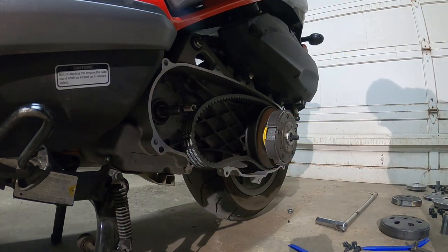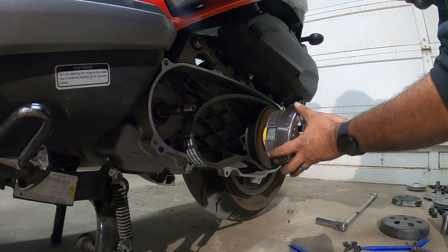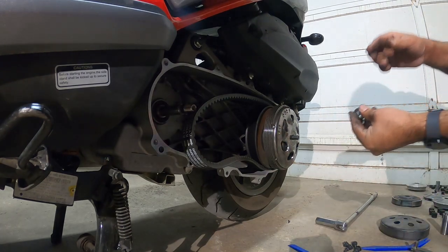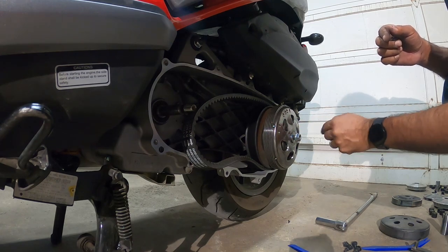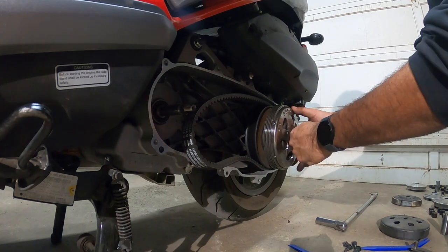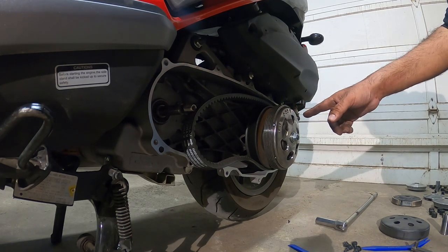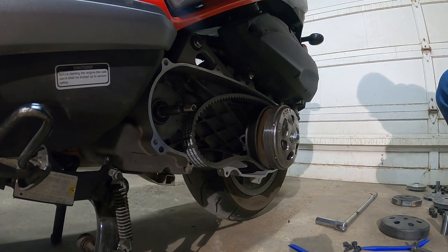So once you have that, you're going to grab your spanking new bell housing right here and slide that on. Okay, remember, washer first, then nut. All right, so now we've got our new bell housing clutch all set with the new Malossi yellow spring. Our next step is to install our new variator.